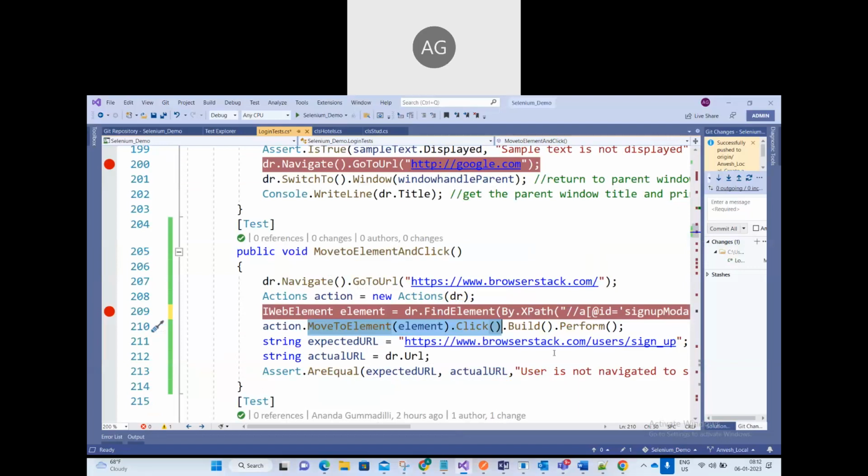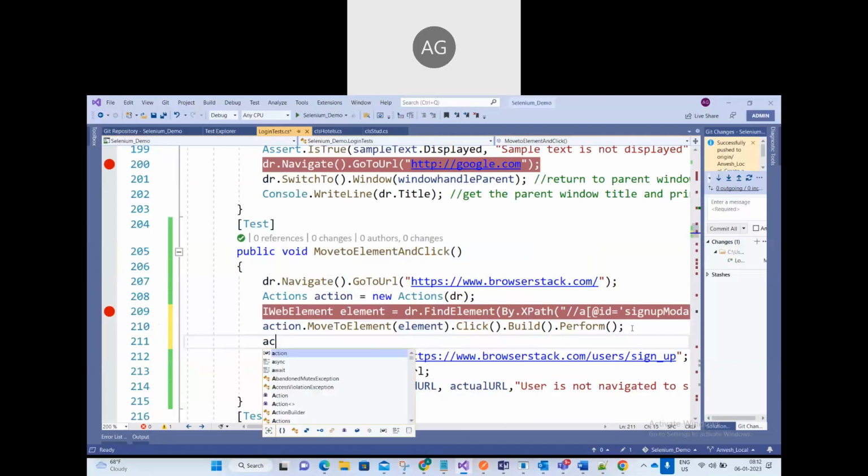So where is our object? Here, action, right? You do action dot. You see what other actions we can do? Scroll by amount, scroll from origin, scroll to element. Send keys. Let's say there is a text box. First we move to the element, then dot send keys we can do.